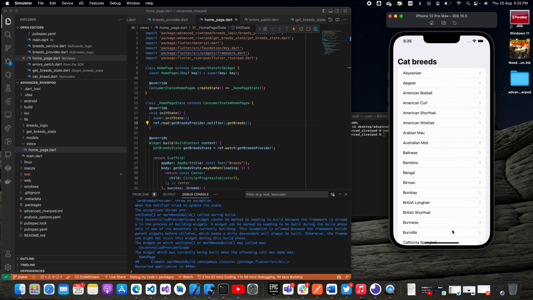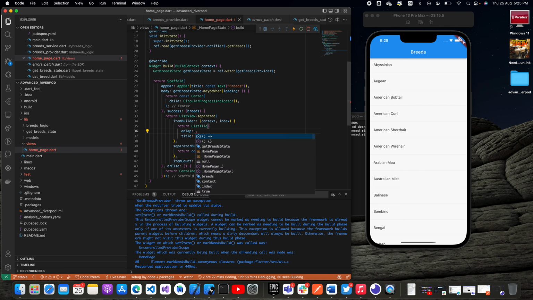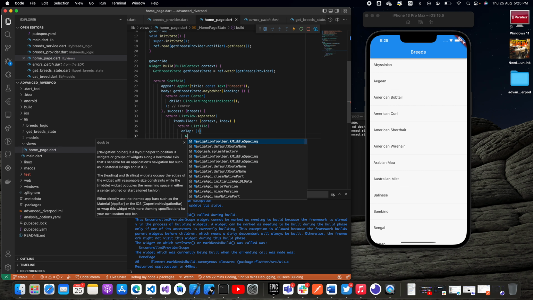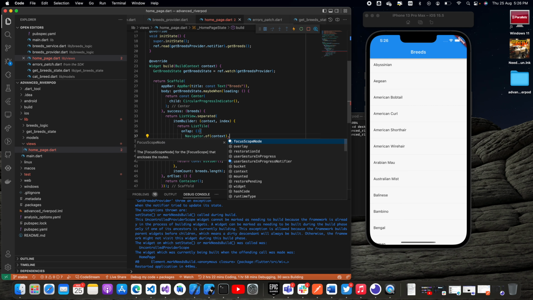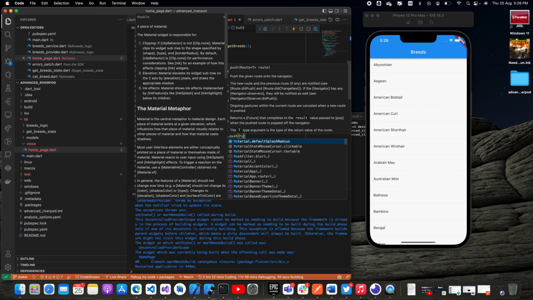On tapping that list style, let's add an onTap modifier: Navigator.push, MaterialPageRoute, context, BreedPage.